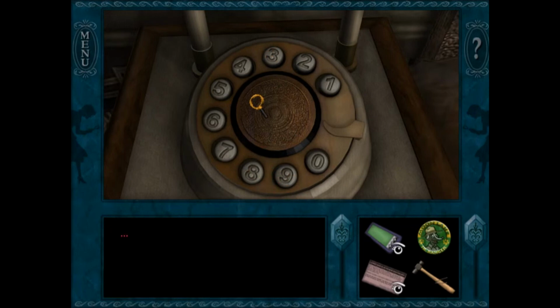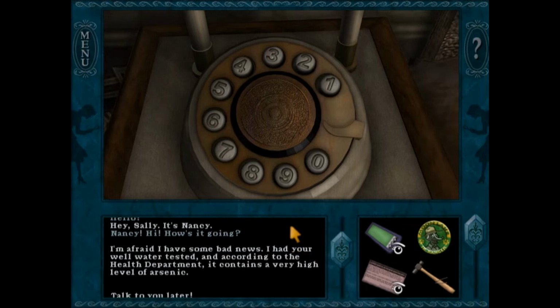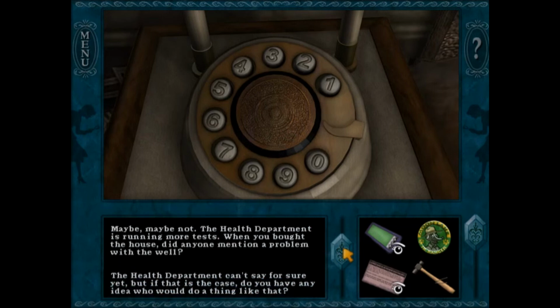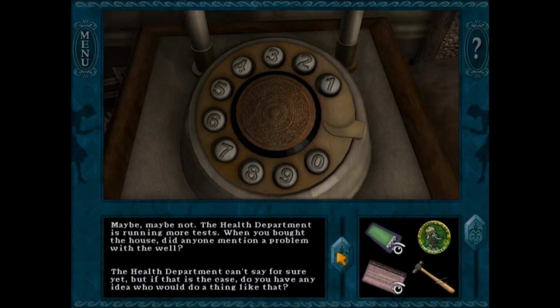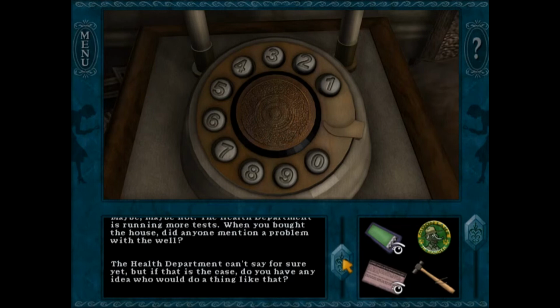Hey, Sally, it's Nancy. Nancy, hi, how's it going? I'm afraid I have some bad news. I had your well water tested, and according to the health department, it contains a very high level of arsenic. Arsenic? Somebody poisoned my well? The health department is running some more tests. When you bought the house, did anyone mention a problem with the well? The health department can't say for sure yet, but if that is the case, do you have any idea who might do a thing like that?